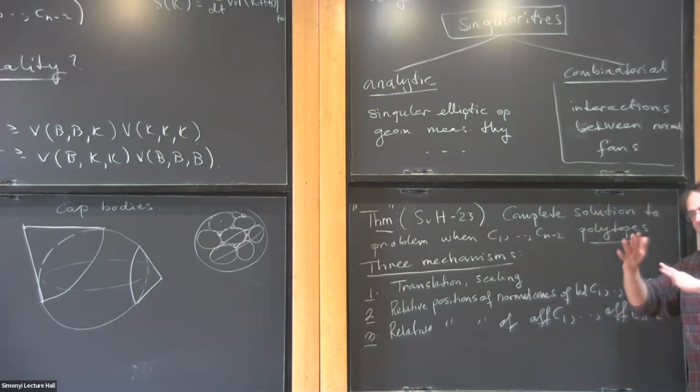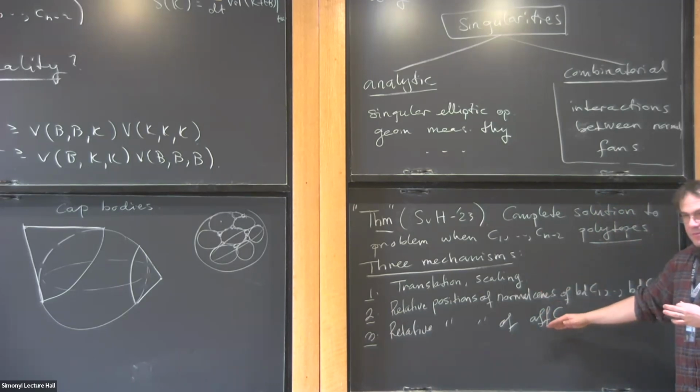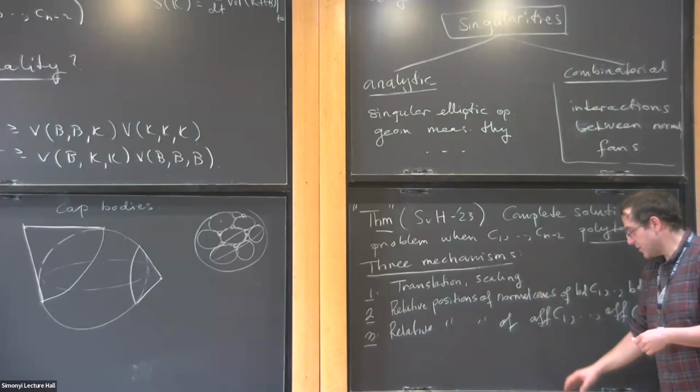And if they live in subspaces with bad orientation, then you can get even more equality cases. So these are three different mechanisms, and these three different mechanisms can appear in superposition with each other. They give rise to different kinds of equality cases that superimpose to give even more equality cases. And it has to be handled.